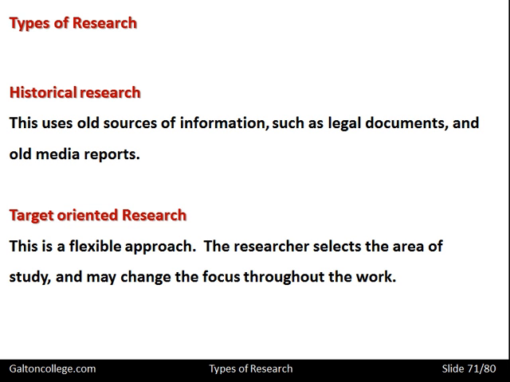So let's say, for example, in business, the business is interested to find out the relationship between changes in prices and changes in sales. And whilst it's looking at that, it finds out that sales are also heavily influenced by changes in income. So the focus moves to look at the relationship between income in the local area and sales in that area. It changes.